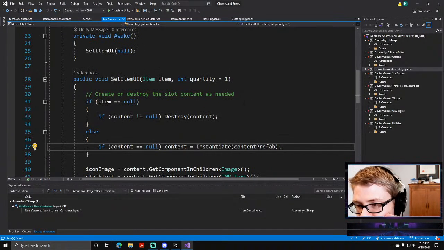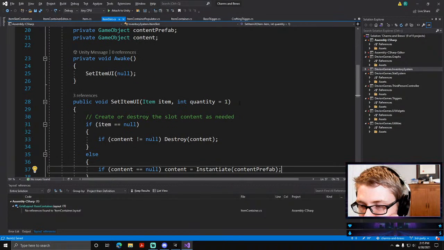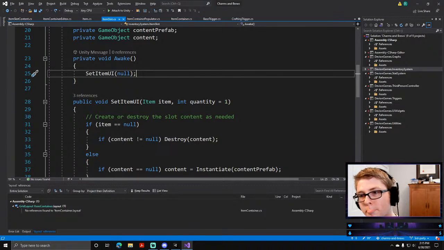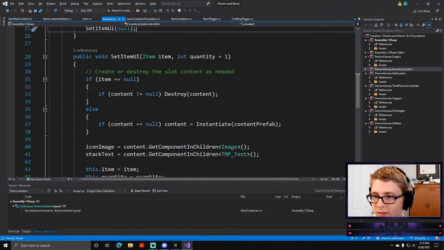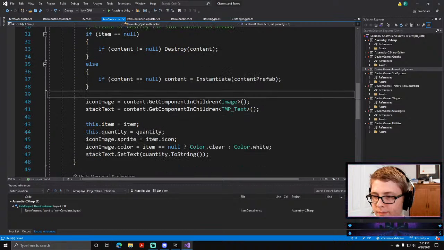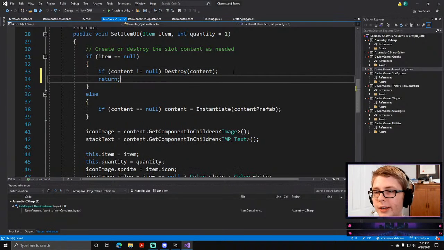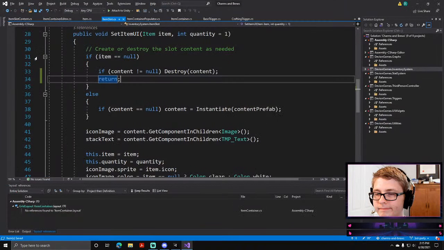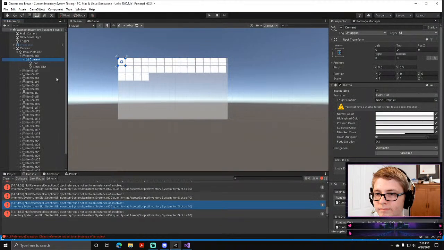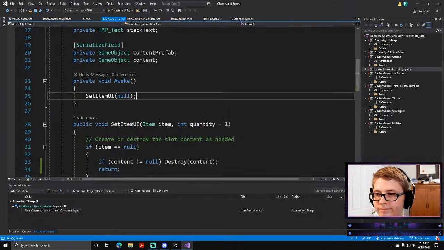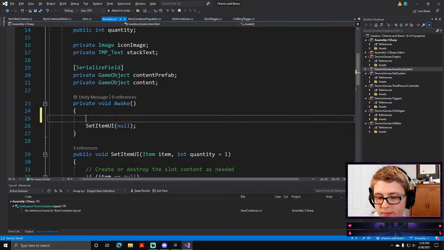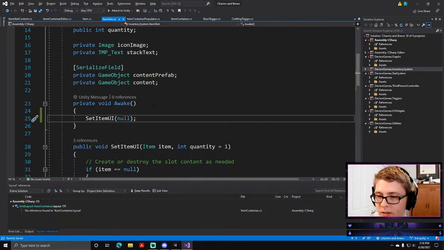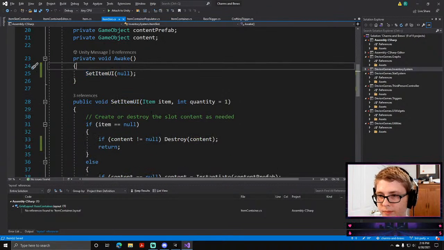So it should set the UI to null. Oh, and right, and then return here, and then that should be fine. So I can do, wait, hold on.